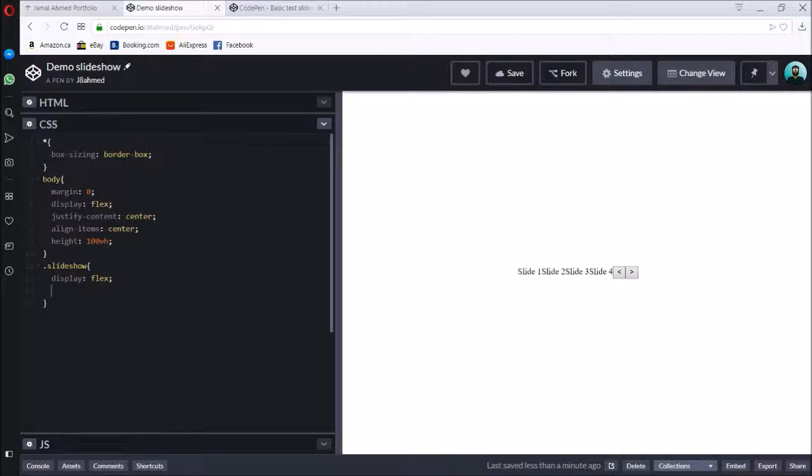it's not really going to matter because the slides are going to be positioned absolutely. So it's not going to affect it too much. But I do want to set the position of this to relative. And that's so that the slides are using this as a base rather than the body itself. So the width, I'm going to set it to 100 view width, or actually to start, we're going to set it to 300 pixels. This just helps visualize it. It's a lot easier to see. And then the height is going to be 200 pixels.